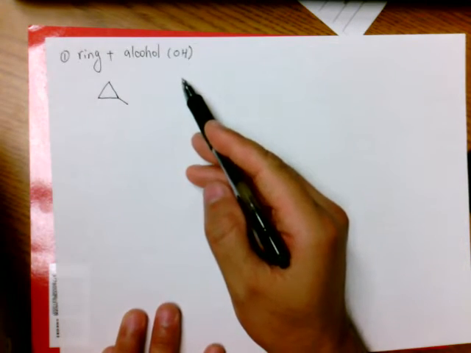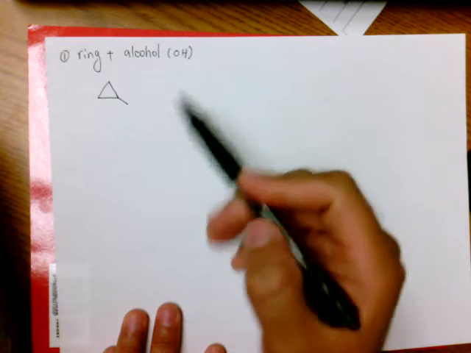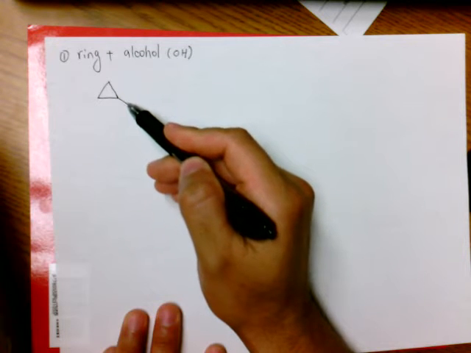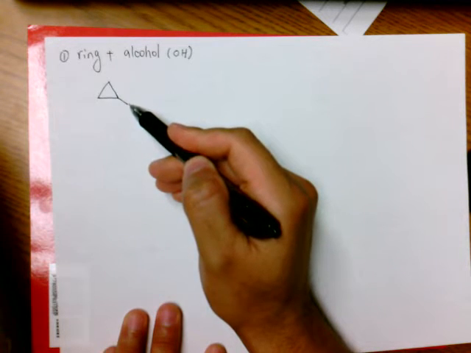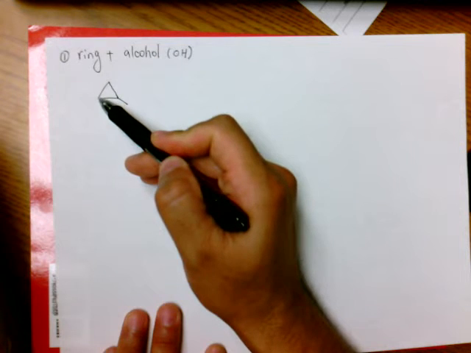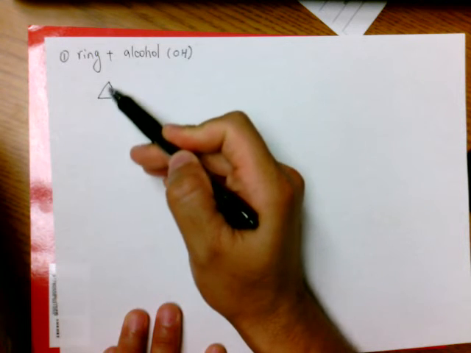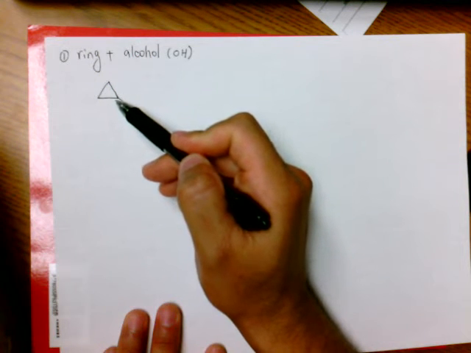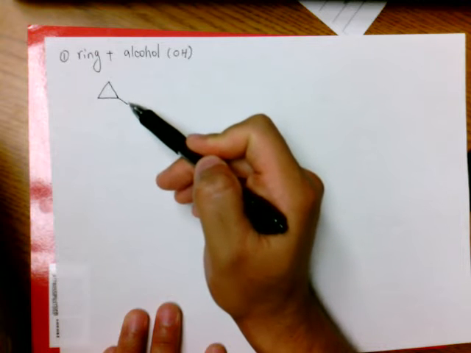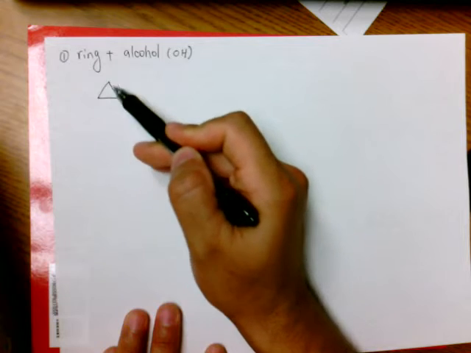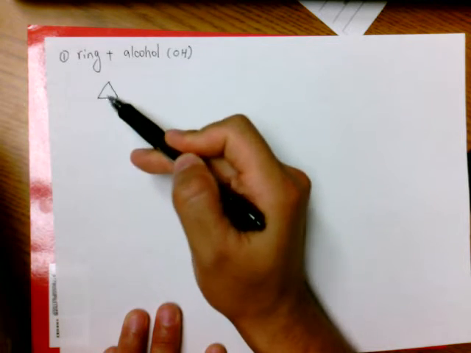Now we start to add our OH, and for this one, we can add it to this position. Now, it looks like a methyl, all right? And we can also add it to these 2 positions, but those 2 positions are equivalent. So no matter if you add it here or there, it will give you the same constitutional isomer. The third possibility is to add it to that position. So that means the OH can be added to 3 different positions. The reason why I call it 3 is that they are going to end up with the same result.